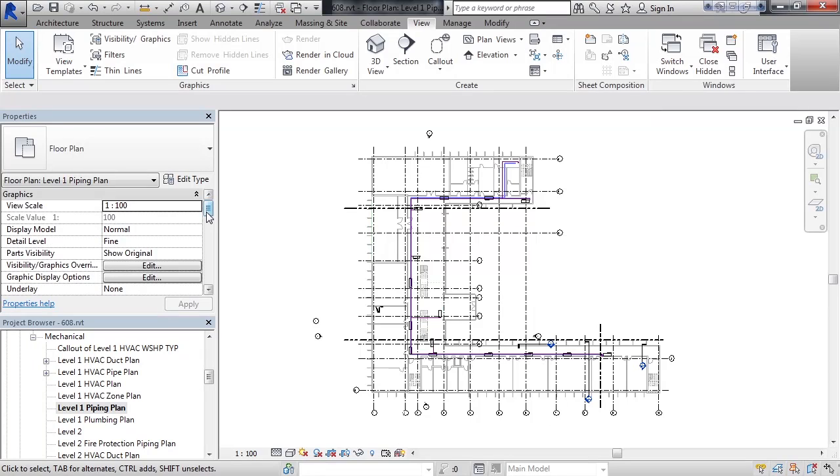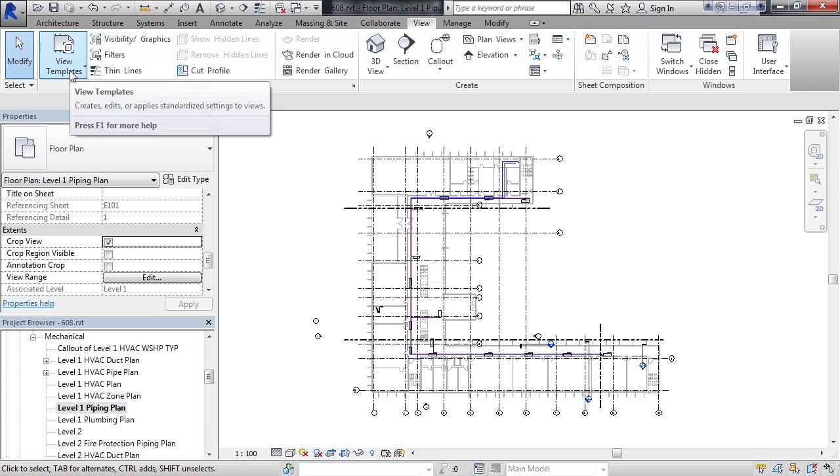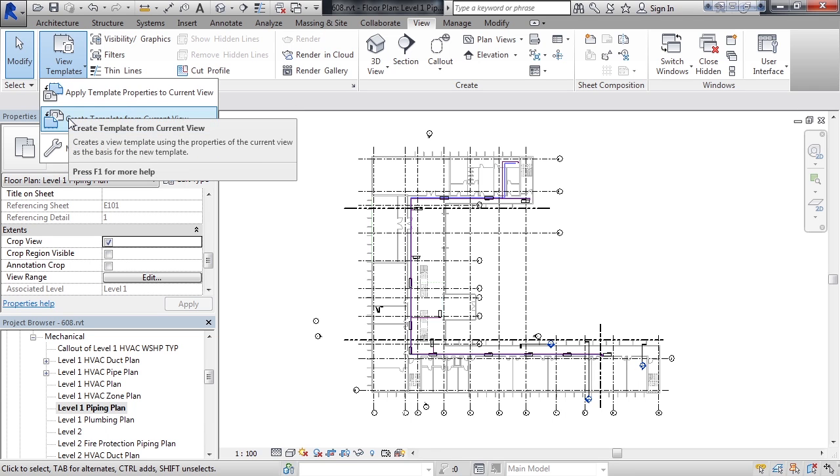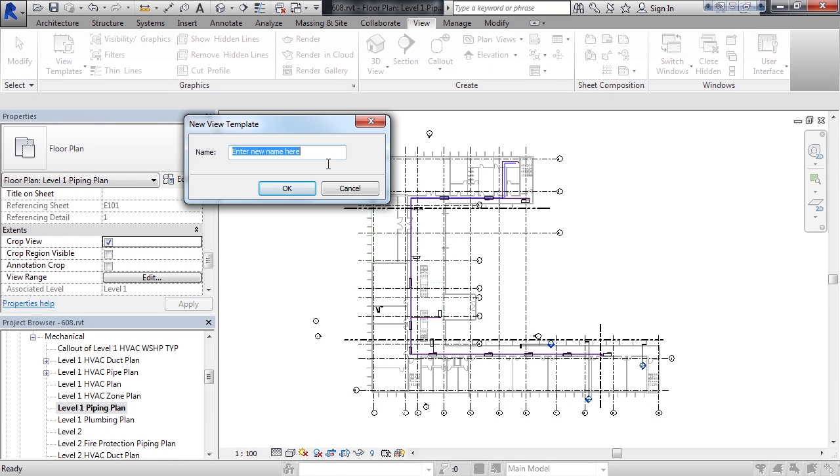Now, let's say you modified something in the property area of the view on the left, such as I turned on the crop. Now, let's say you wanted to save this modification to this view template or to a new view template. So I could go to View Templates and then select the second option, Create Template from Current View Settings. And it would ask me now, what is the new name of this view template that you're going to create that'll put it in the list? And I'm just going to call it, in this case, Tim's View Template.